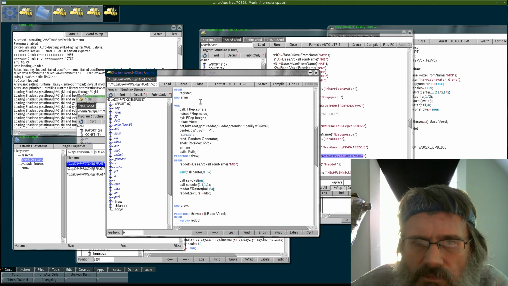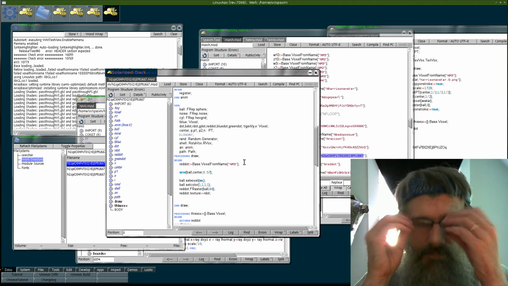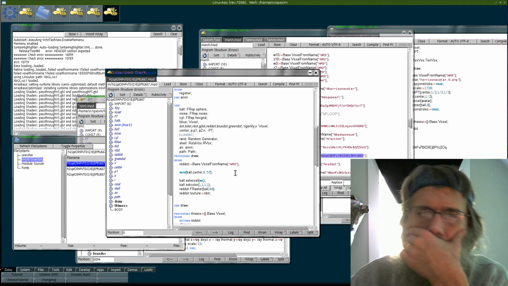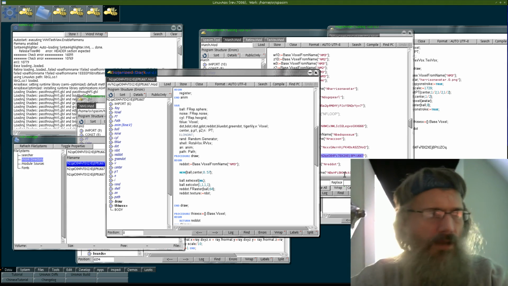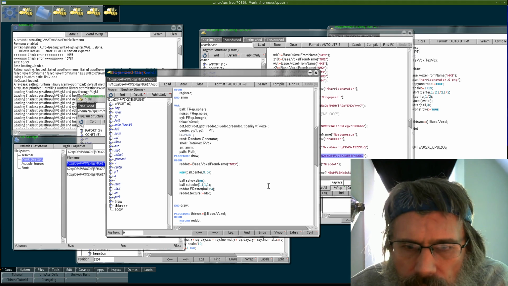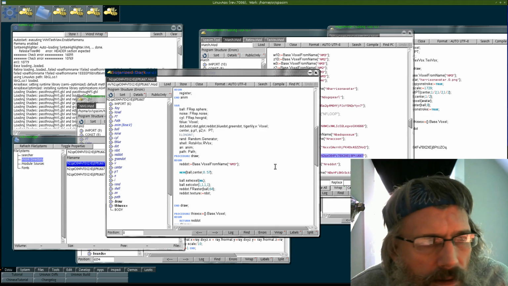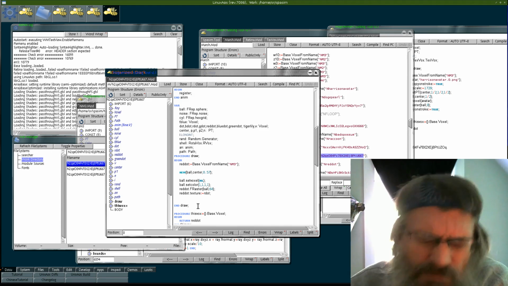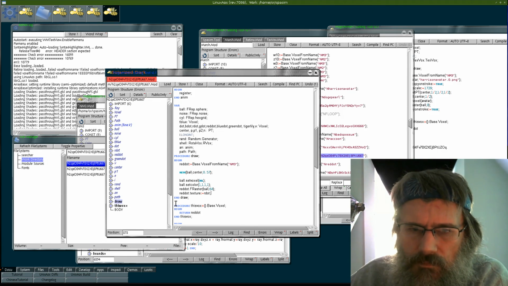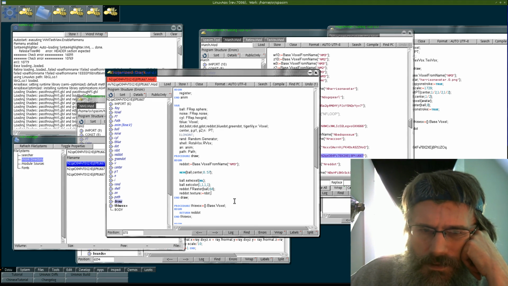Here we go. I don't know how long I can keep this up. My eyes are having some migraine type symptoms. But you can see the code. It's kind of bothering me with my eyes.